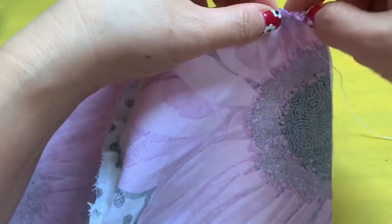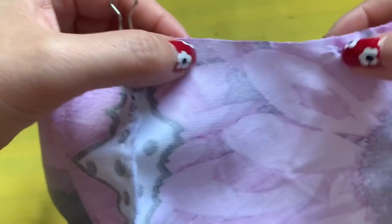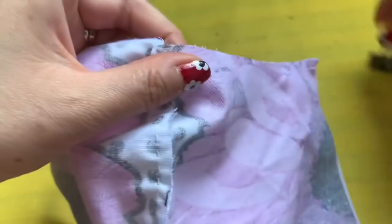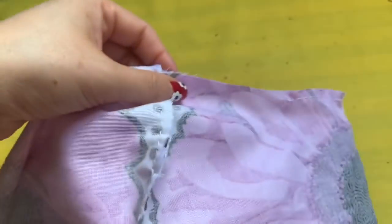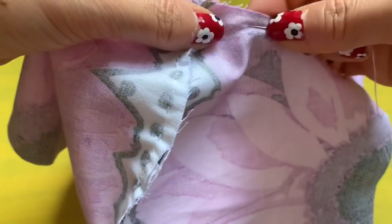This is super comfortable, very easy to breathe. Okay, so I sewed it here 1.5 inches. I leave about 2 inches. And now I'm going to sew this in. You can take the clip out. Make sure everything lines up nicely. Okay, so about here, I'm going to sew it in.